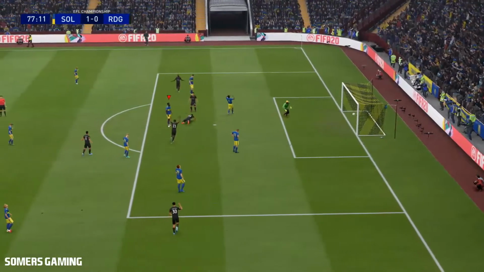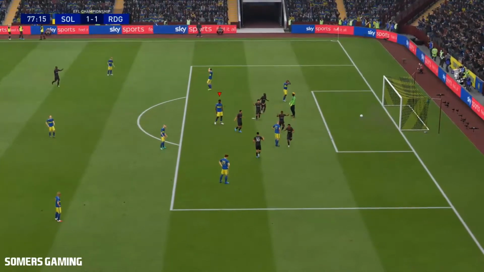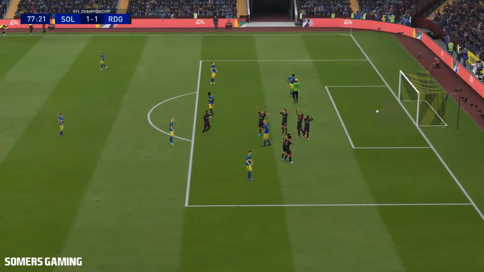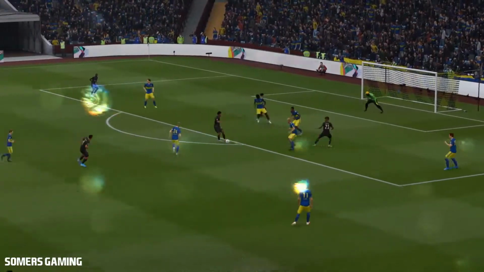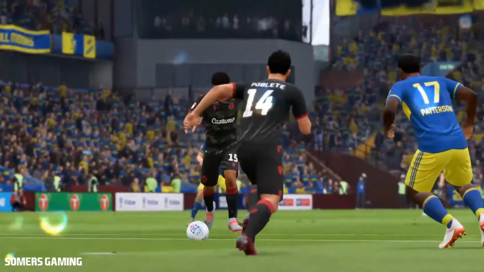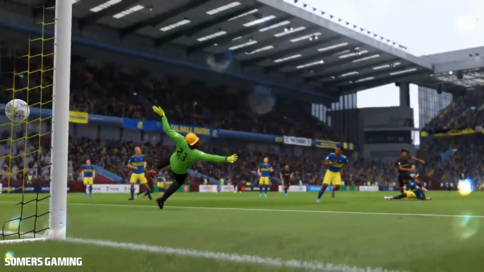And they get the effort on target. Well, you can't say that we've really been the better team. And Reading have got themselves on the score sheet now and really turned this into a game. Poor tracking on the edge of the box. And he was given so much space that it was going to be a very easy finish for the Reading striker. 1-1.